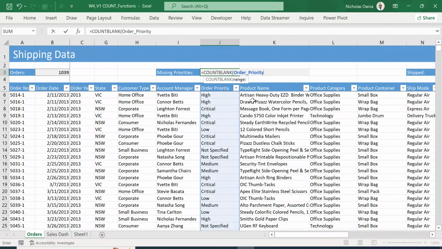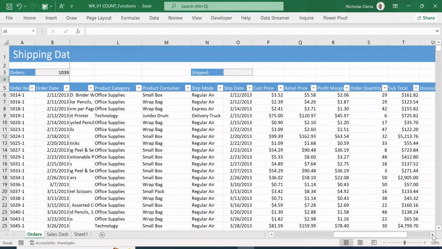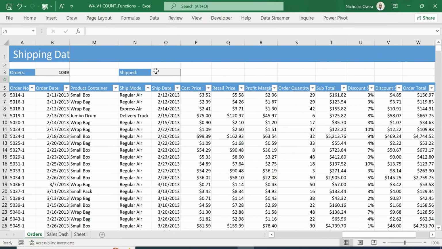The order priority, and you can see the whole column has been selected. Then we are going to close the bracket. Then from that you can see we have two cells that do not have any value.